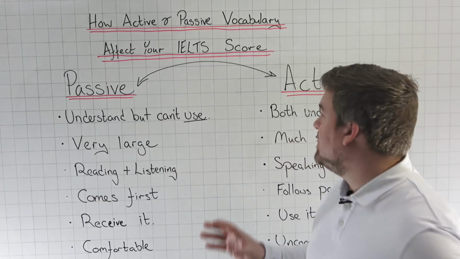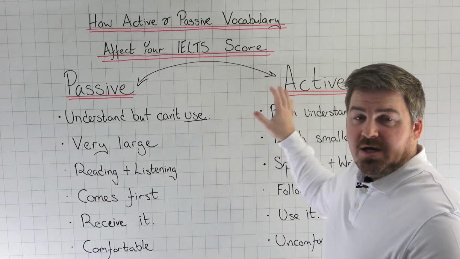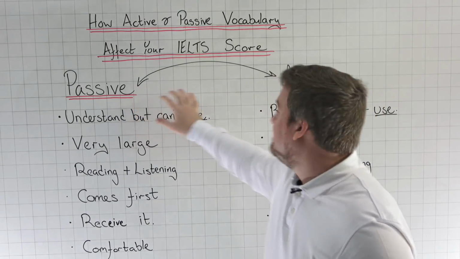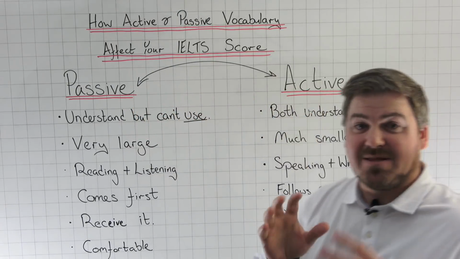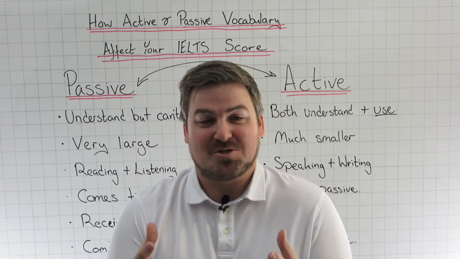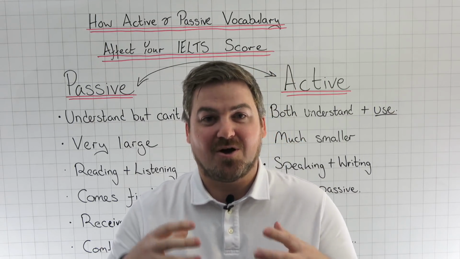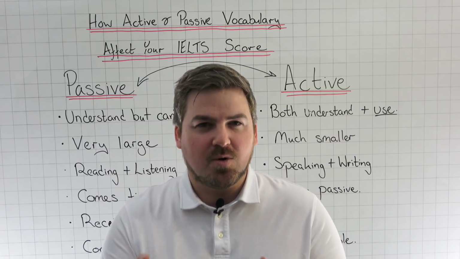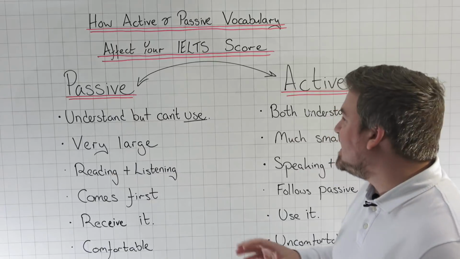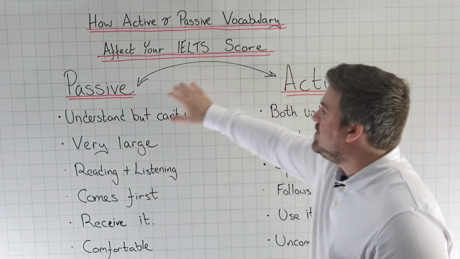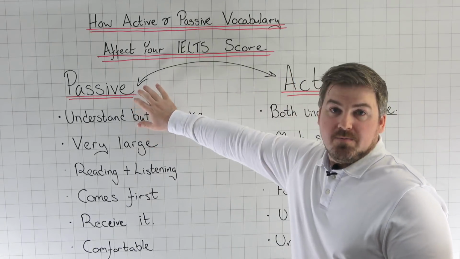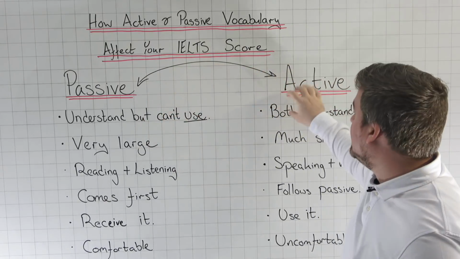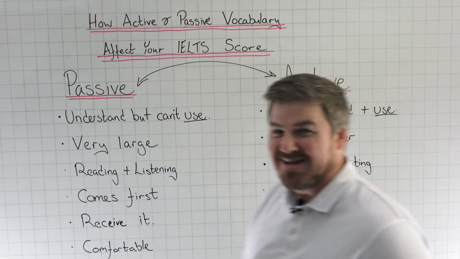And the thing to remember is this is totally normal. It doesn't matter if your passive vocabulary is much bigger than your active vocabulary. That's not a bad thing. That's actually just a normal thing, and that's how our brains learn vocabulary and how our brains use vocabulary. So don't worry about that so much, but as an IELTS student, you should be trying to move words in your passive vocabulary to your active vocabulary and enlarging your active vocabulary, and that's going to help you.